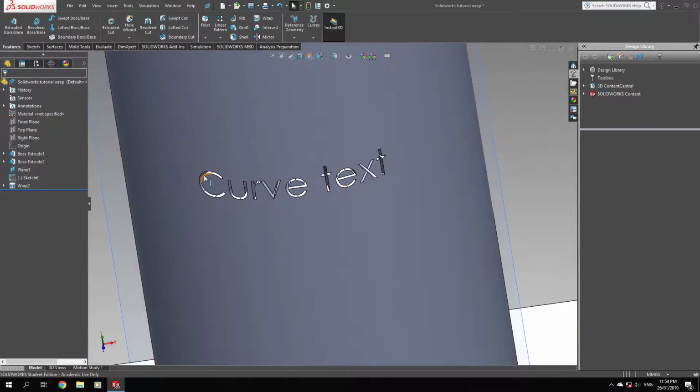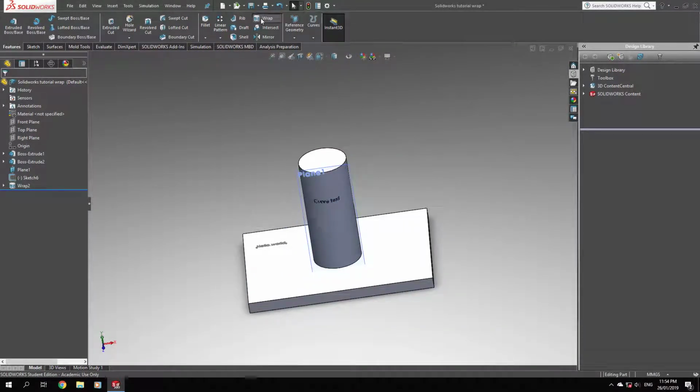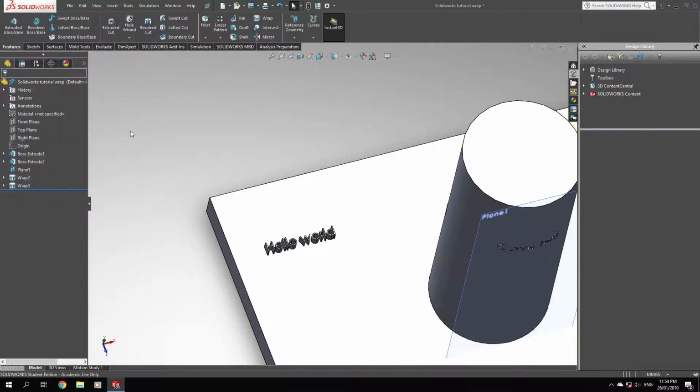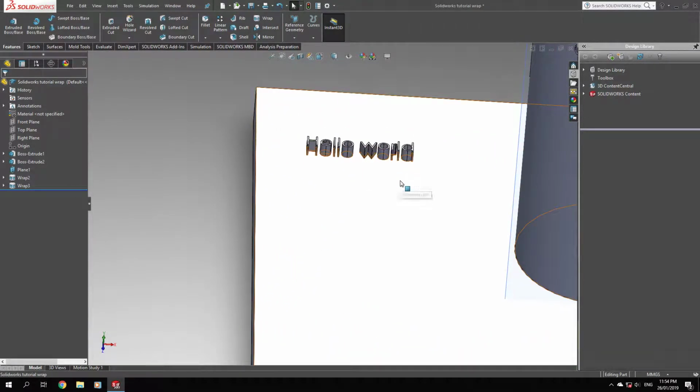As you can see, it is cut into the cylinder, and we'll just do another example. So this one, 3mm. So in this case we'll go emboss. So this one is like a mini extrude, but for your text. As you can see, it's a mini extrude for your text.